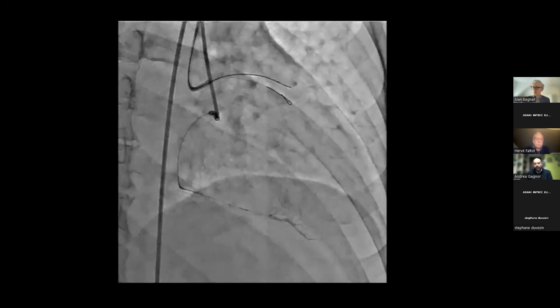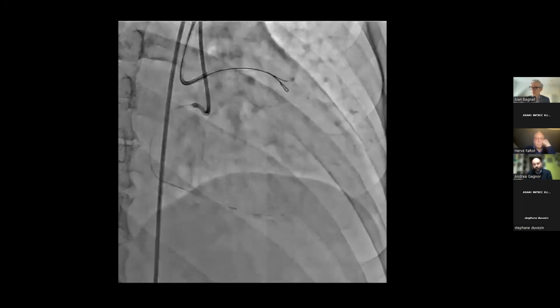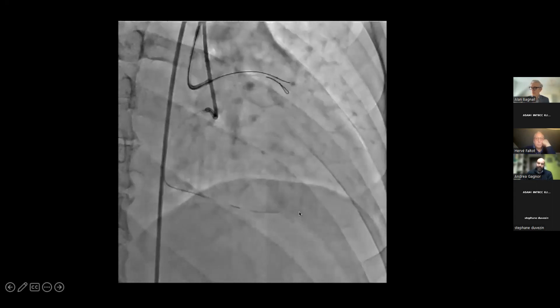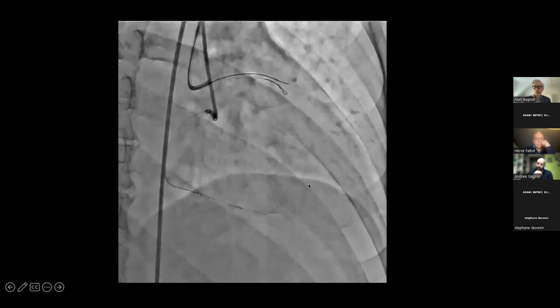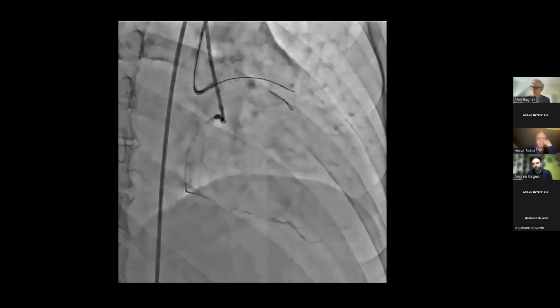Once again, different scenario. Once again, we are dealing with an LAD, and we are dealing with a collateral which is completely different from the previous one. We have several septals, very tiny, and with severe bending in the transition zone from the PDA to the septum, from the true septum. So according to what we said up to now, the first wire to choose could be the SUOT 03.